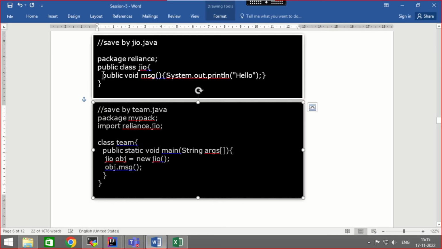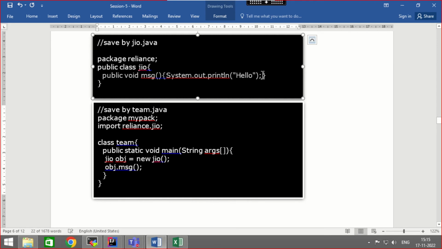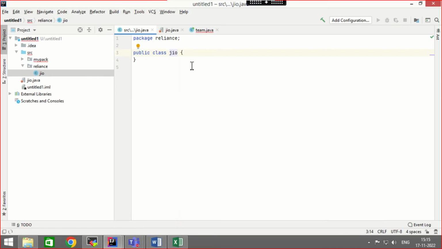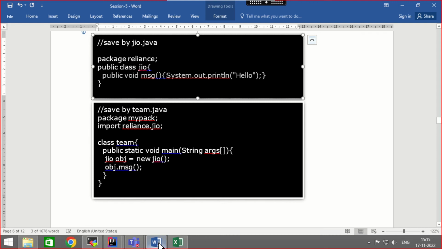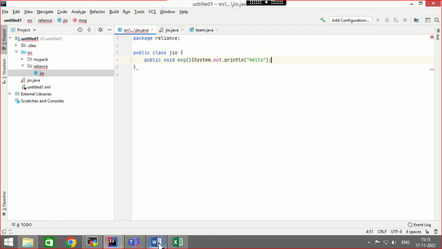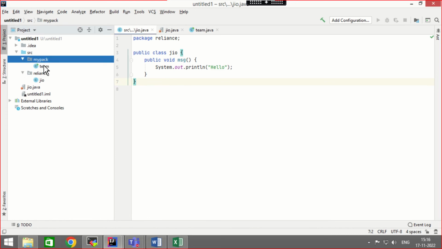Inside that we have created one method. Now I'm going to the second package.